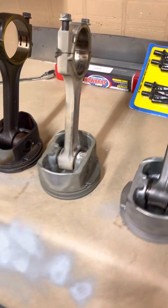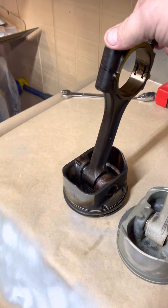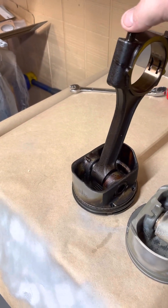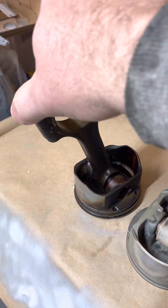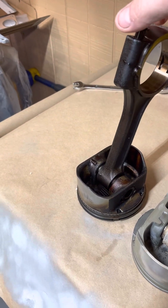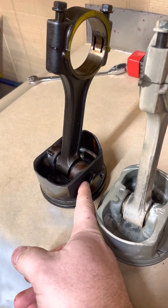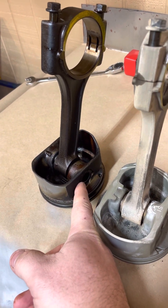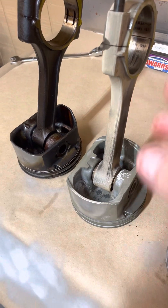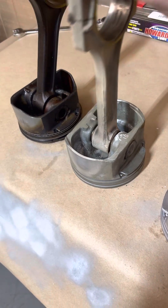The second step of the process — also you can see this is a press-on piston. That pin is pretty much frozen in between where it's been riding as it's been in the engine. It's got so much carbon down inside the pin bore of the piston that it's kind of frozen in place. The jet wash can't really get down in there and clean all that, and it can't clean the ring lands either.